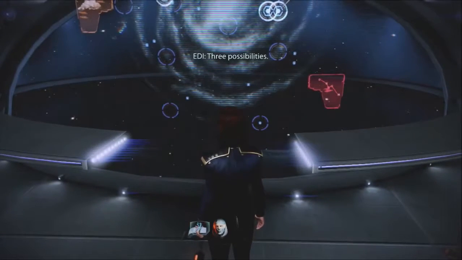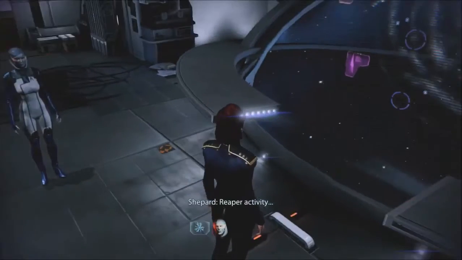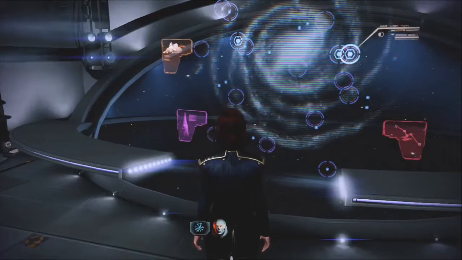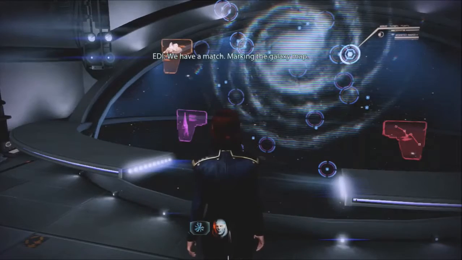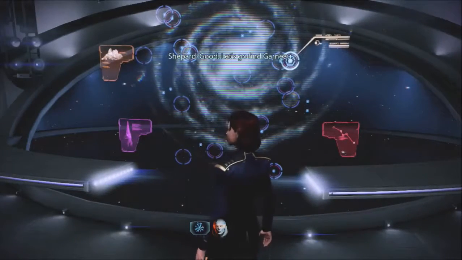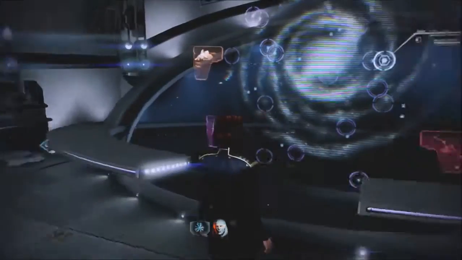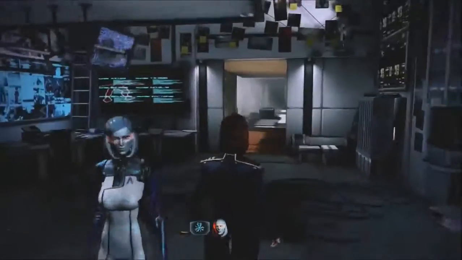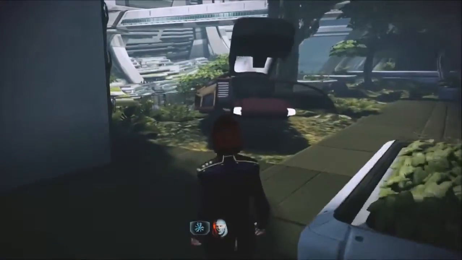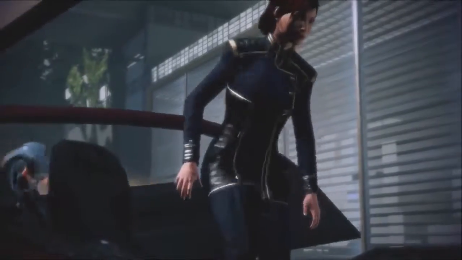3 possibilities. Okay. Let's try Reaper activity. We have a match. Mark it on the map. Good. Let's go find Garneau. And that, kids, is why you look around. Because if you do, you can narrow it down so that you don't have to search the whole freaking galaxy. You can narrow it down so that you only find the one. I'm a genius! Okay, so now we can leave, which is cool. Back to the Normandy. Get us home.